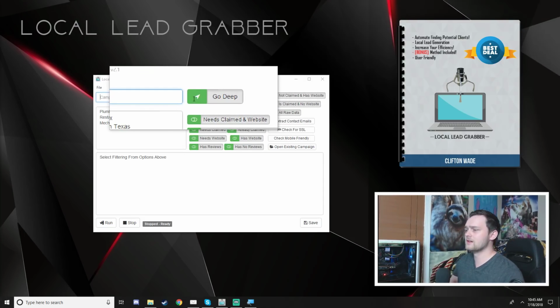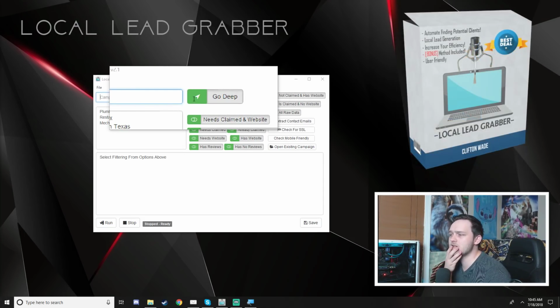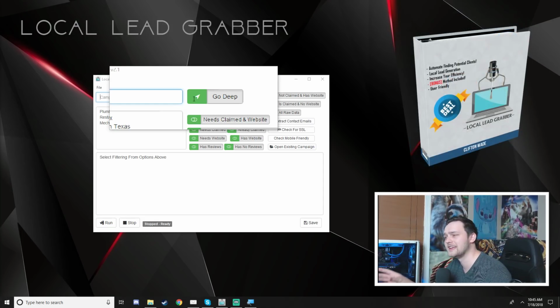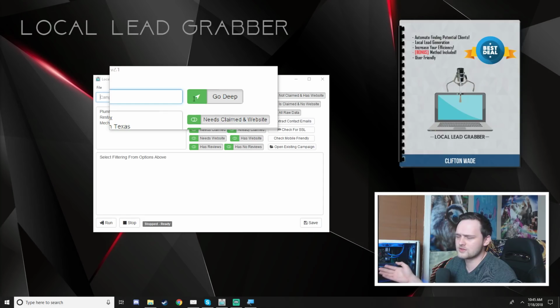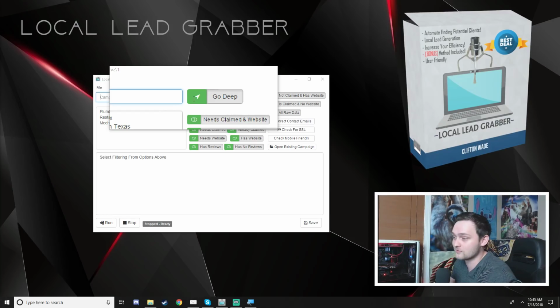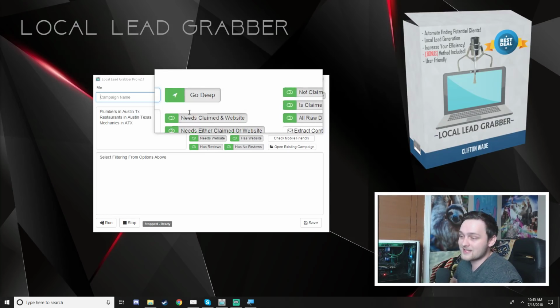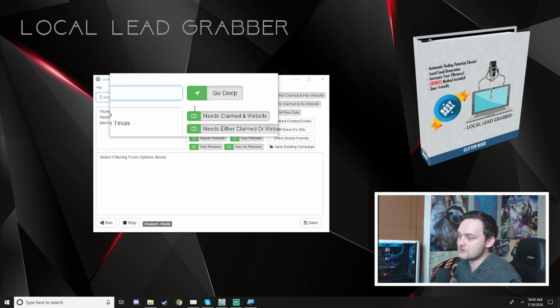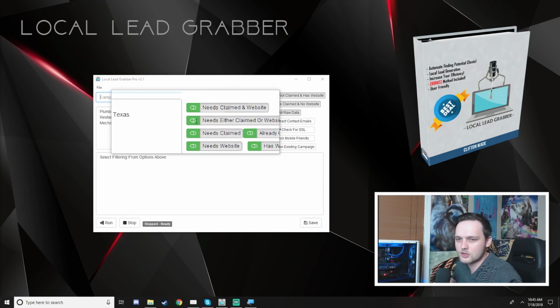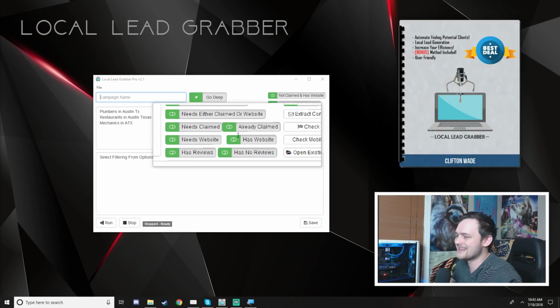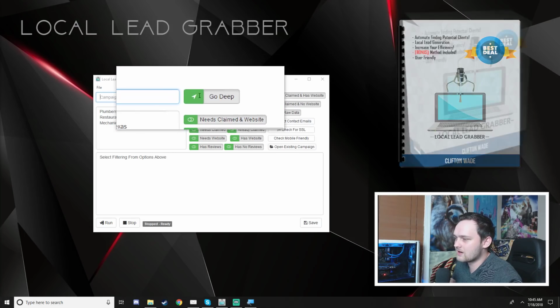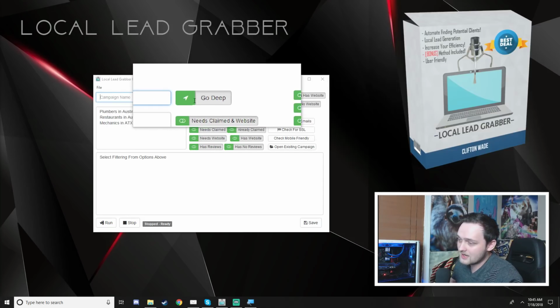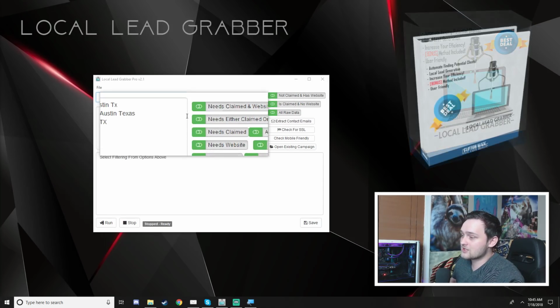The Go Deep feature, that is in the Pro version, what that's going to do is it will literally grab every single result that has quality, and it gives way more than the standard does. You can get hundreds and hundreds of results, and with standard, you're never going to be able to touch the kind of results that the Go Deep feature does. And that's what I did. I searched with the Go Deep feature on. See, these are all off right here. If you look at them, they have this little node that means it is not applied at all. And this one is on because it has this node. We clicked it.